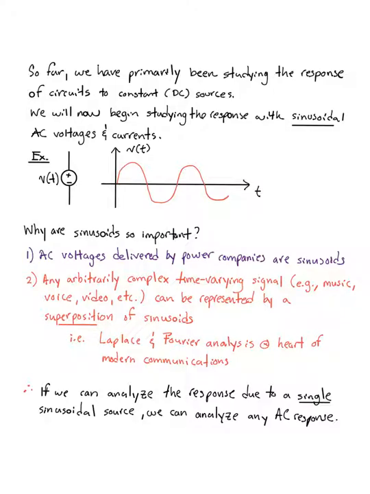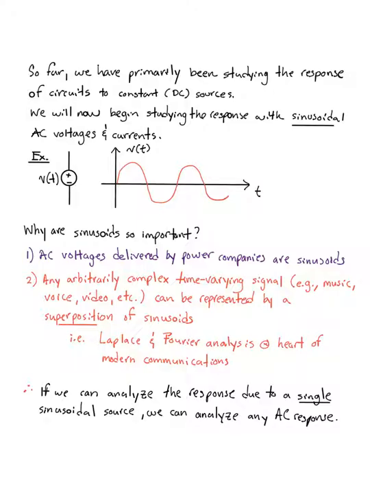The sinusoid will be represented by the same source we've been talking about - a time-varying signal that is repetitive in nature. Let's define some terms related to sinusoids. If I let the function V(t) = Vm cos(ωt + θ), Vm is what we call the amplitude of the sinusoid.